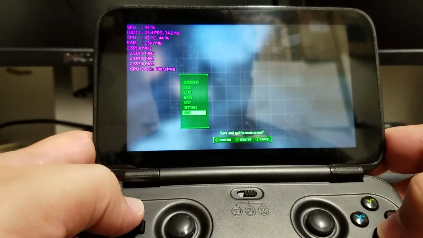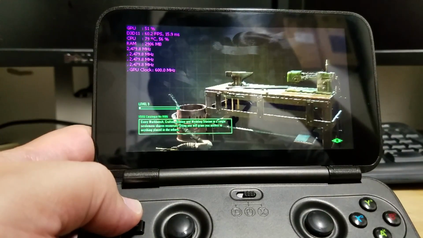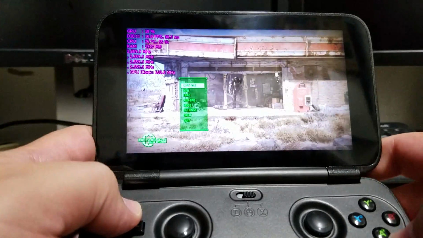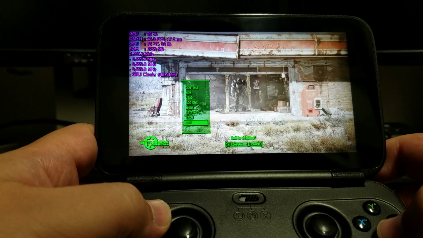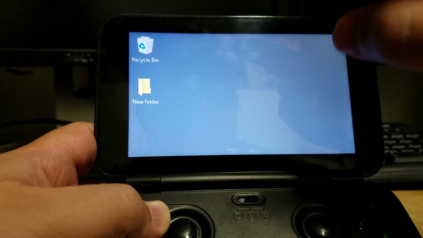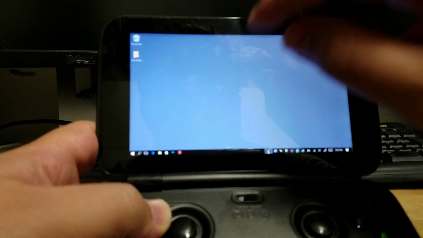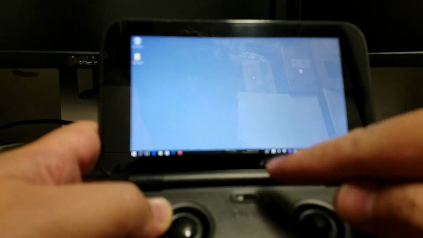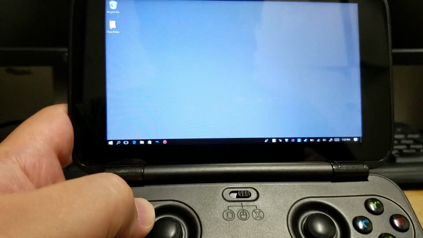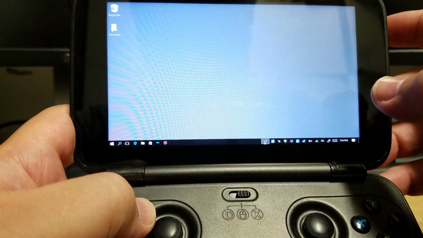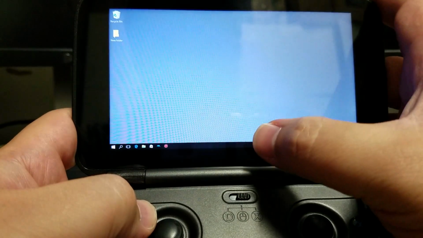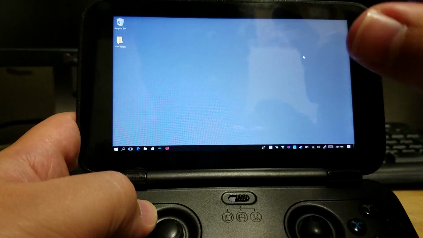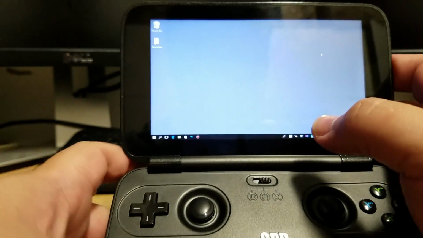You can see it running at 20 and 30 frames a second. Again, Fallout 4, because of the VATS system, that frame rate isn't terrible because you can slow it down a lot. And also I found another little zoom tool that works really nice. It kind of just sits right there. You can see it right here. It's a free app. I will put it in the description field. Once you click that, now you can zoom even on the desktop with a pinch. And when you're doing borderless windows at small resolutions, it really helps.